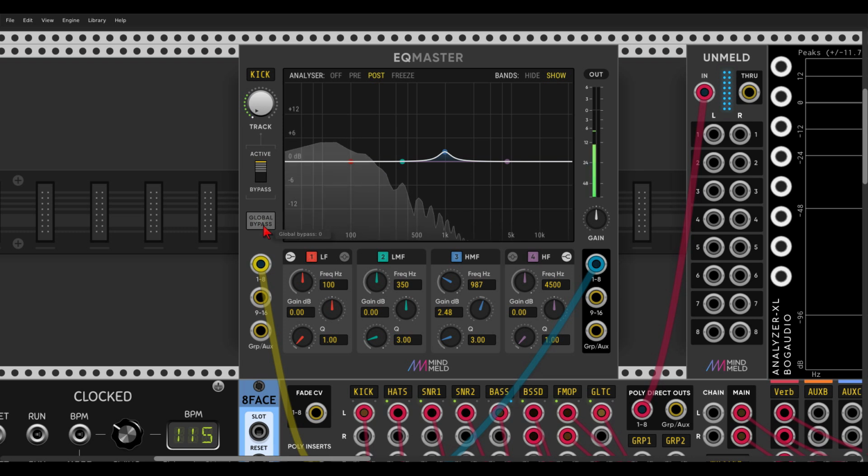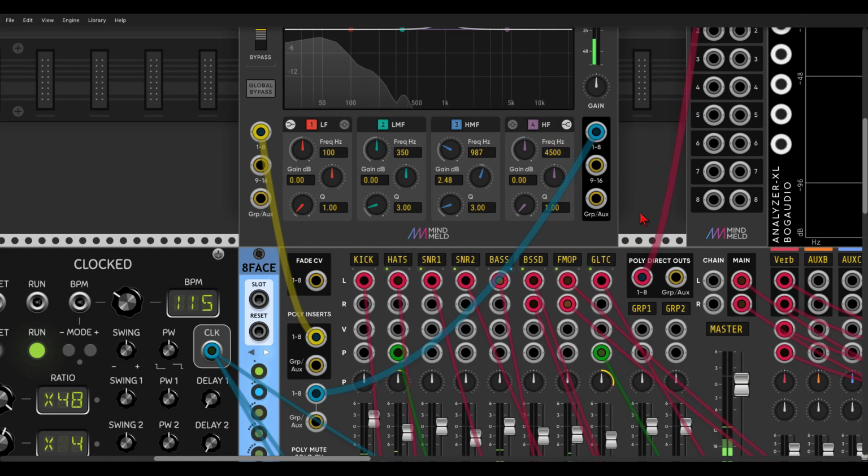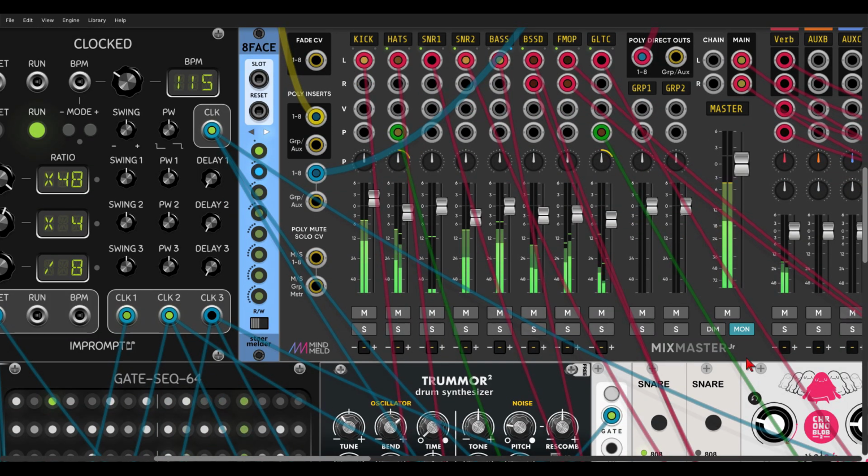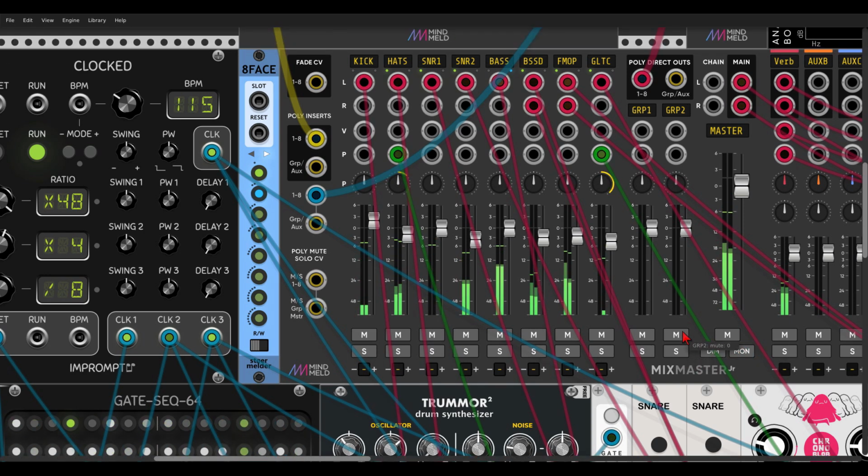So we can hear it's a bit brighter, it's a bit less dark. And again, this word muddy, I don't know what it means. I cannot explain muddy, but it's just dark and everything is on top of each other. Okay, so now let's turn it back to stereo. You ready? This is a nice part of the mixing stage. Oh yeah.